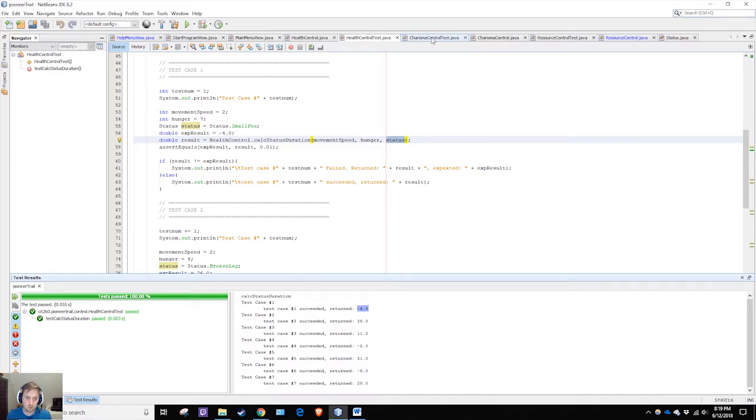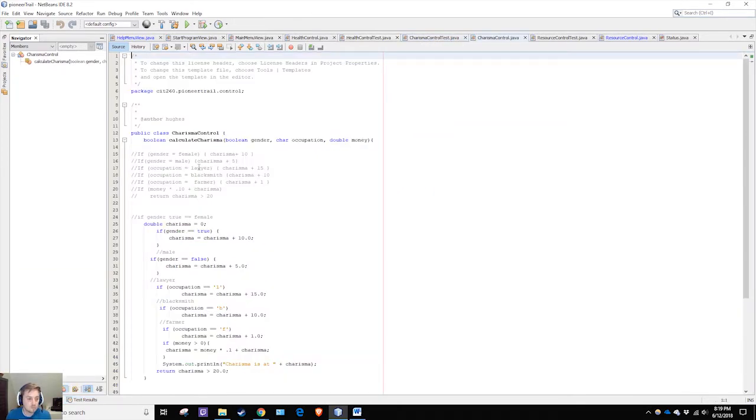Next we had Joseph working on the charisma control. The charisma was determined on a couple of factors. One, we cited occupation, gender, and money. What we were trying to do is, if their charisma was higher than a 20, then they would pass the speech check.